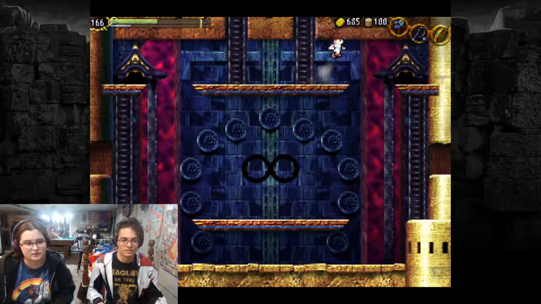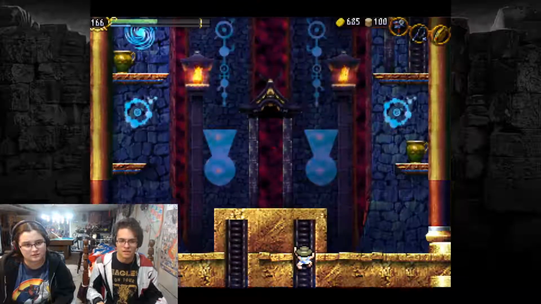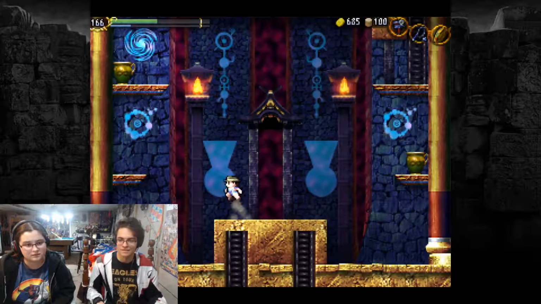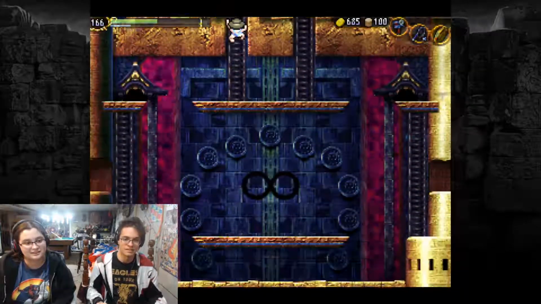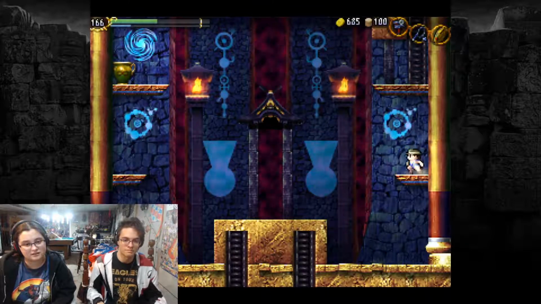Is there a different item here? I don't think so. Maybe you need the key. Yeah, maybe. He really should be spawning. I don't know why he isn't spawning. Maybe it's because those keyholes mean you need the key. Maybe I gotta come from a different ladder or something? Or... Yeah, you're probably right.